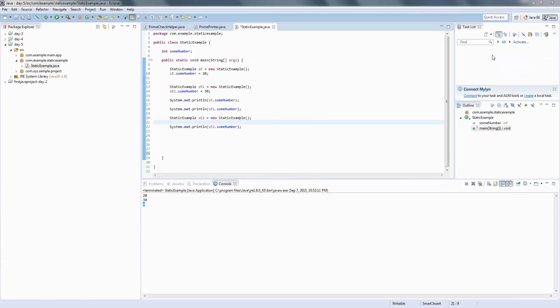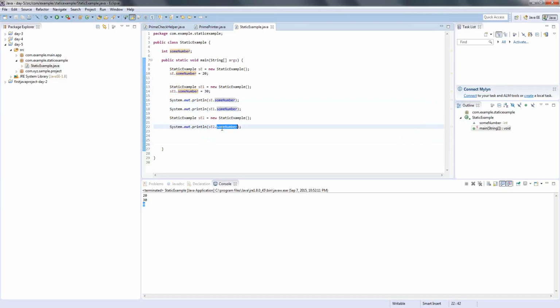So the next question is, what if I want to make a variable independent of the object? This is not independent of the object, right? Because I am printing the same sum number for different objects, and it is giving me different results. This is giving me 20, this is giving me 30, this is giving me 10.